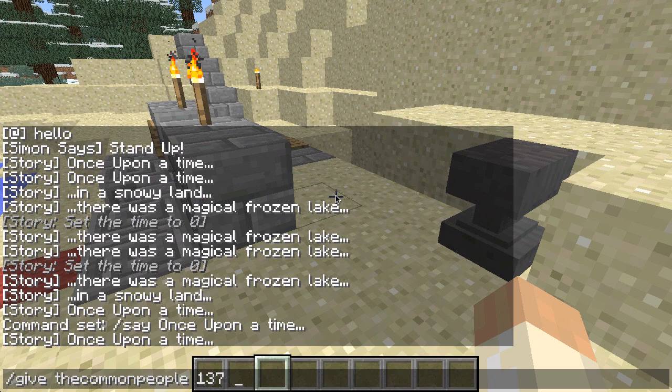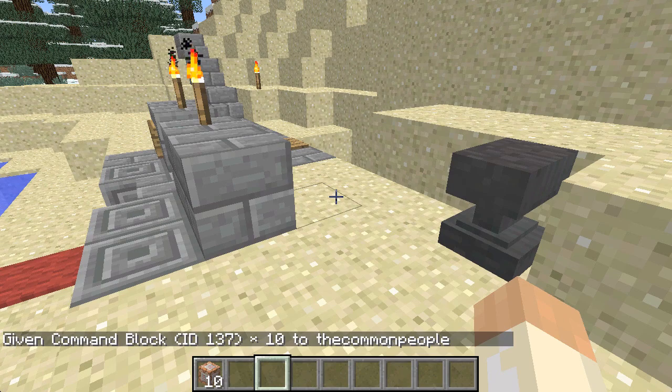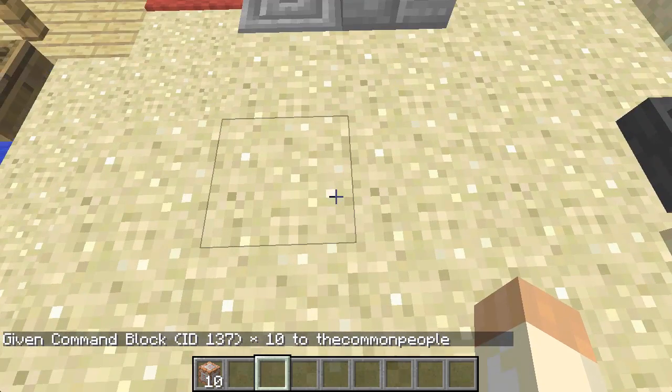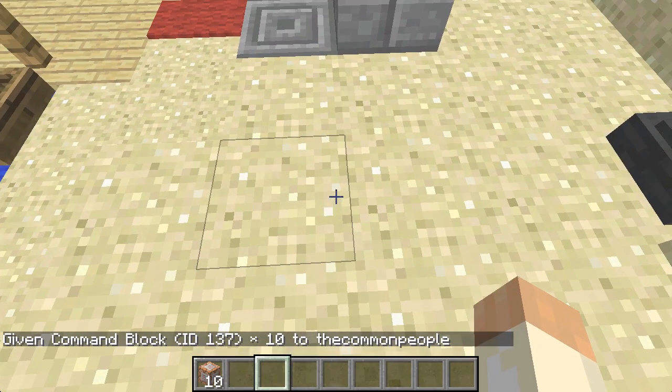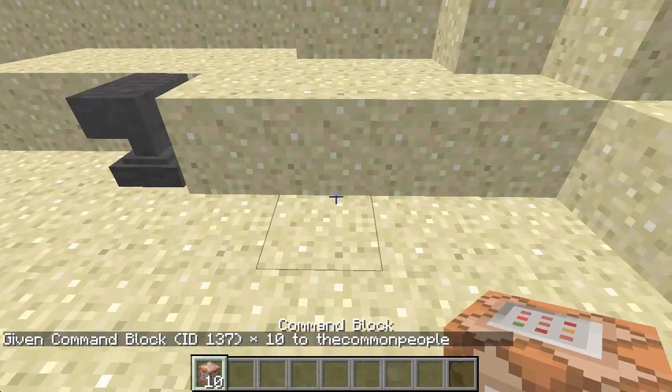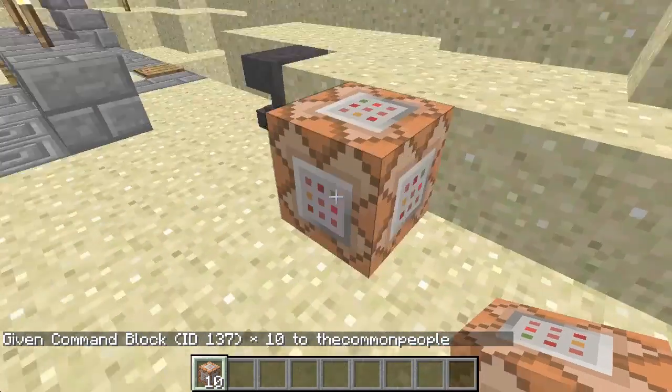Now 137 is the command block ID number, and I'm going to give myself 10. Then press return. And you can see suddenly in my inventory 10 command blocks have appeared. So let's place one down, and I'll show you what they look like. So there it is, the command block.